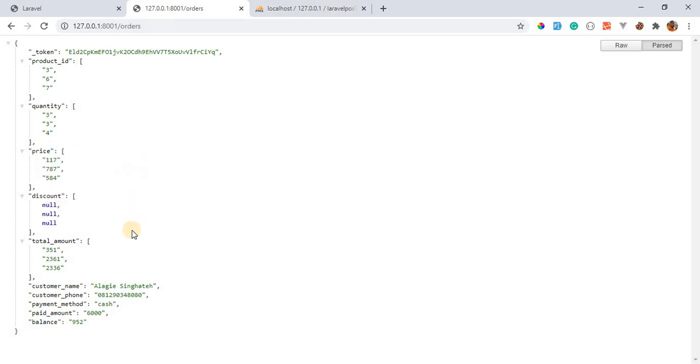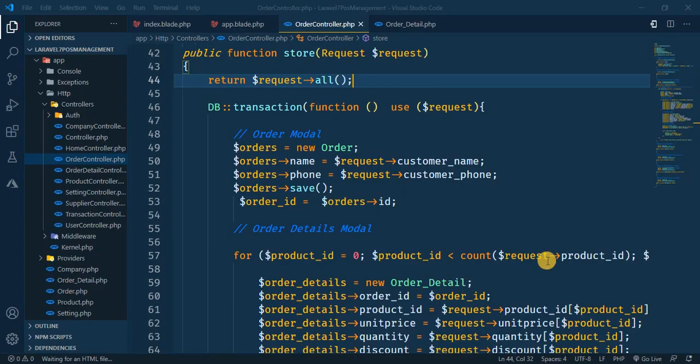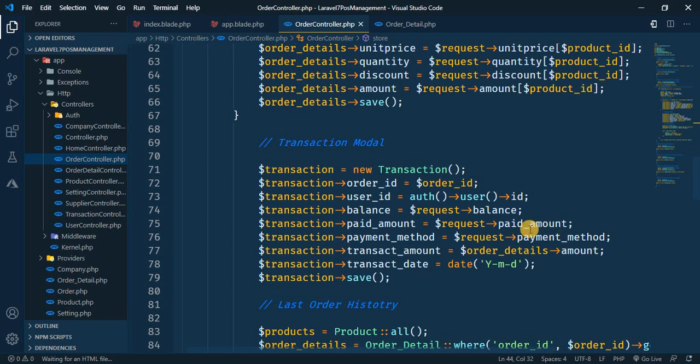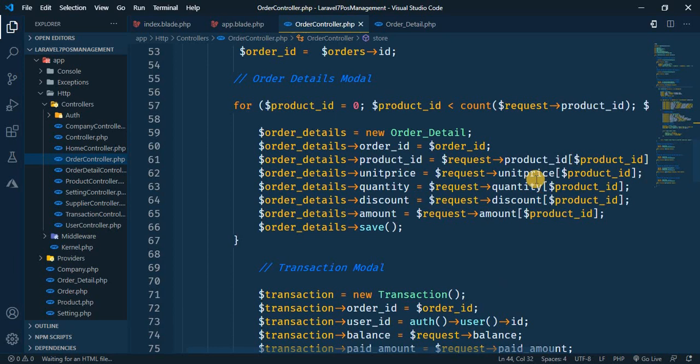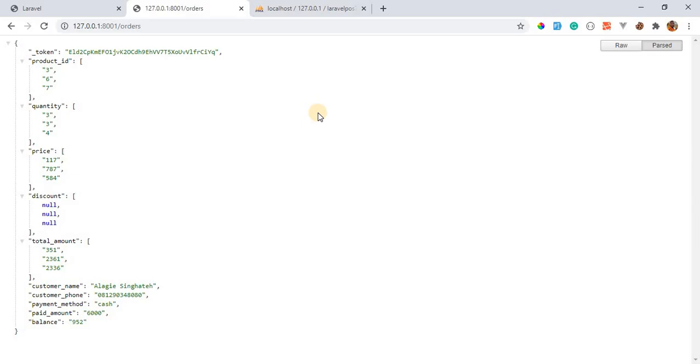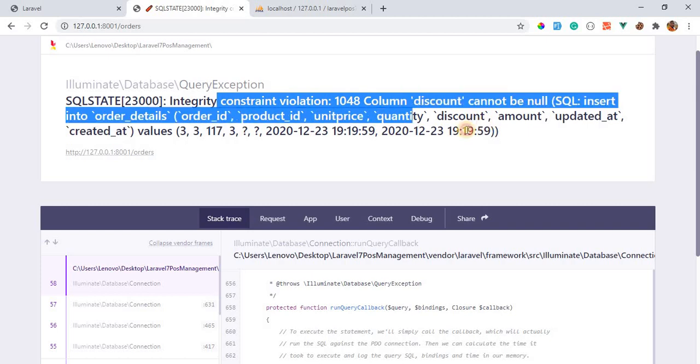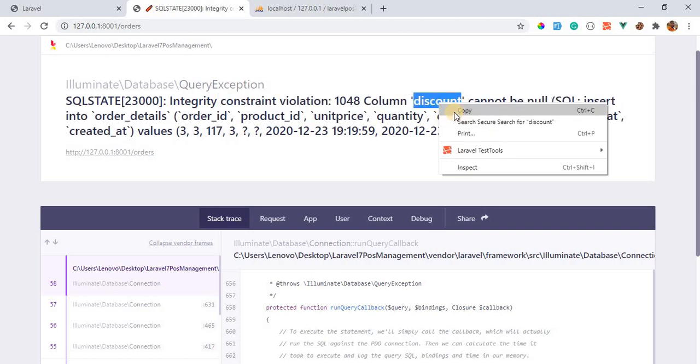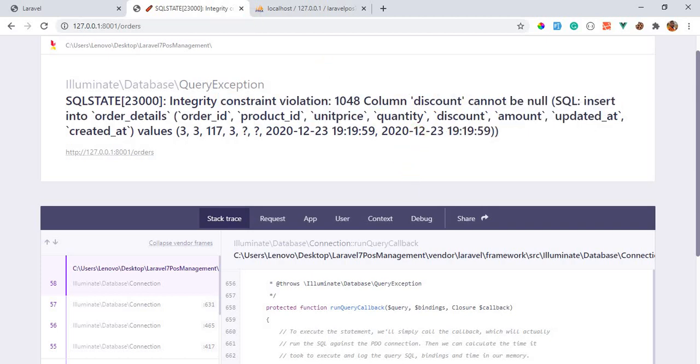I just passed a unit price. That's why, in the request here, where is it? Here I pass. Here it should be only price, not unit price. In the request it should be a price, not a unit price. So let's come here and add this thing. Come back here and refresh the page. So what will happen now? We have another problem again this time. Okay, so just in case, I'm showing you how to fix the errors as well.